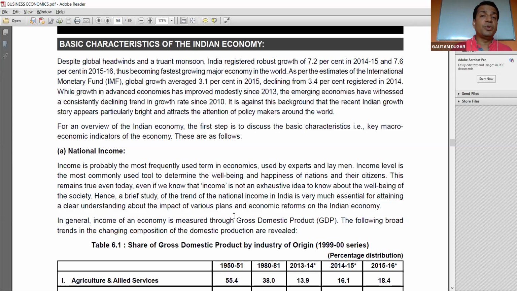At the time of independence, almost 80% of the population was dependent upon agriculture, and agriculture itself was in very bad shape. The domestic industries had been destroyed by the Britishers for the benefit of the colonial empire which they had set up. We were brought down to be a mere supplier of raw materials, and we were a market for their finished products.